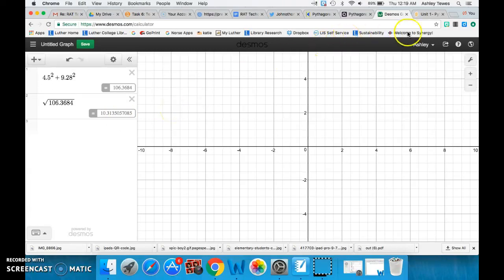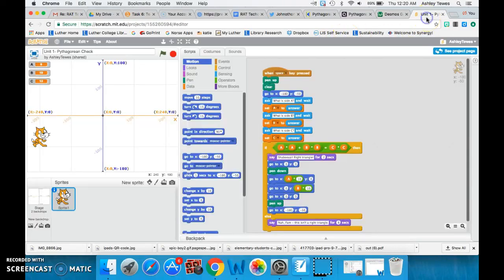Now to move to this transformative stage, students could come into a platform like Scratch, which is a coding platform for students, and they could create a program where players play the game, type in 3 side lengths of a triangle, and their program would then say, yes, your triangle is a right triangle, or no, your triangle is not a right triangle. Let's observe what this might look like in the classroom.